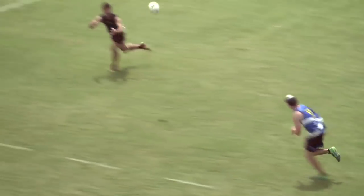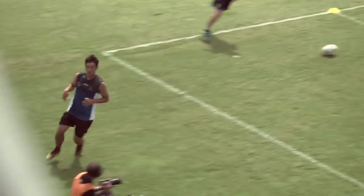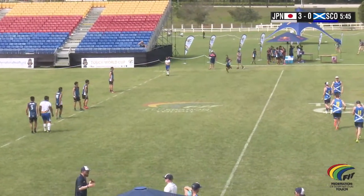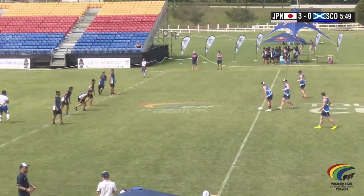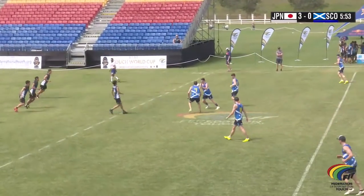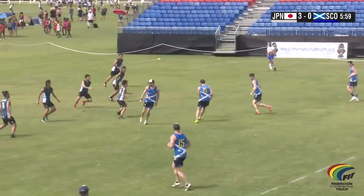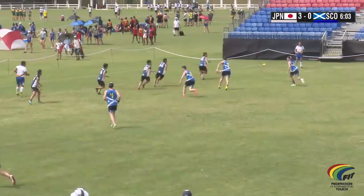Yeah, they're showing that they've got plenty of tricks in the bag. Early touchdowns that they've got were just some nice individual brilliance and speed going through from half, but a little bit of ball movement there from the Japanese, and they caught the Scotland side right on the back foot. Nice touchdown there for Japan. Yeah, Japan playing a little bit more direct, but they're also running lines, dragging the defenders into holes rather than just running directly at them, and that's allowing their speed merchants to get out of half and cause all sorts of havoc.